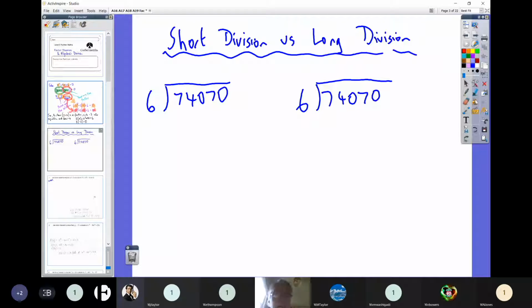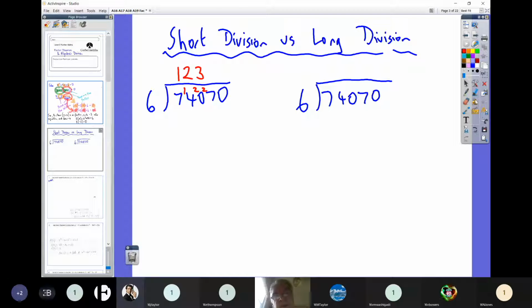And of course, it's sensible when you're doing a division like this to do short division, because it's so much quicker. So just to remind you what you do, you say, how many 6s go into 7? It's 1, carry 1. And we tend to make that just a little 14. How many 6s go into 14? That's 2, remainder 2. How many 6s go into 20? That's 3, 6 3s are 18, carry 2.